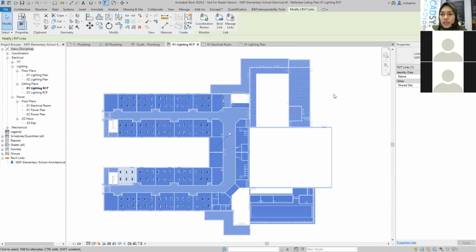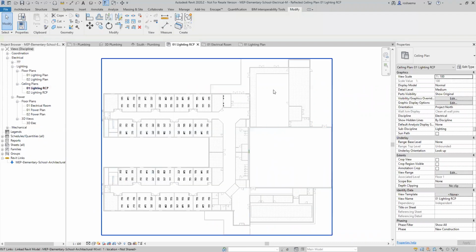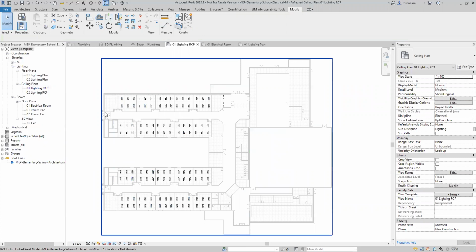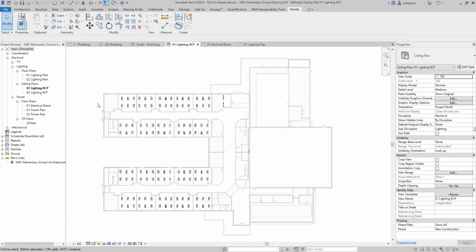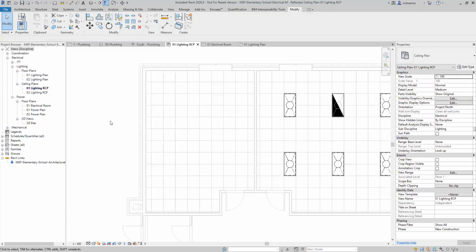You can see here there are a lot of things already, but don't worry, because we will start doing it from zero. I will zoom into the empty room here.